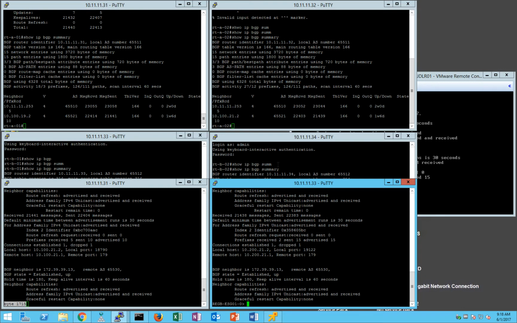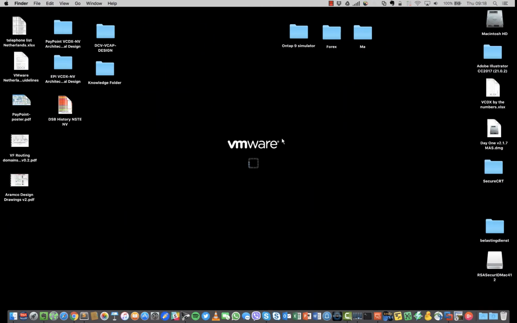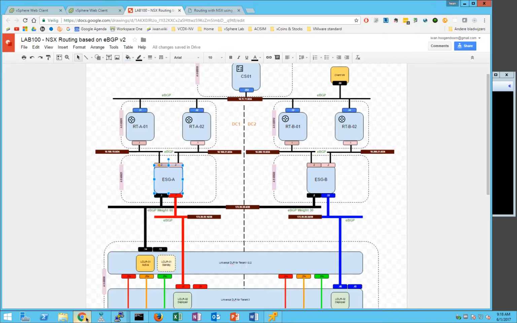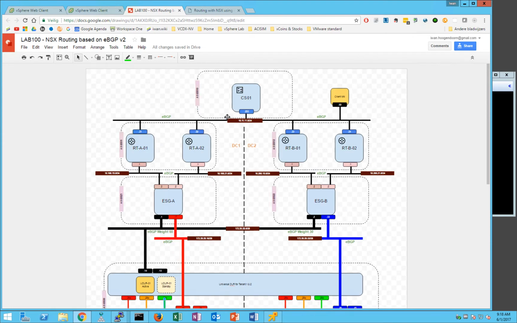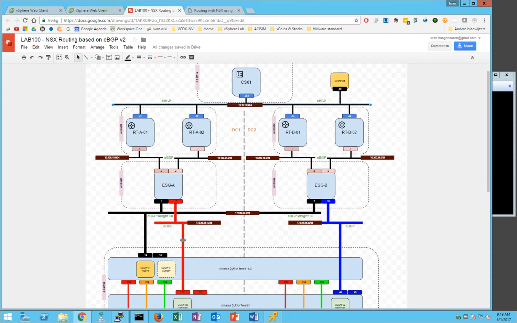Now it's important to look at the tables, the BGP table. So if the BGP peers are there, and let's go back to the drawing, and if the logical switch networks here are redistributed into BGP, and of course this network here is redistributed into BGP as well, then communication should be possible. So how do we know if the networks are distributed? I think it's a very simple test.